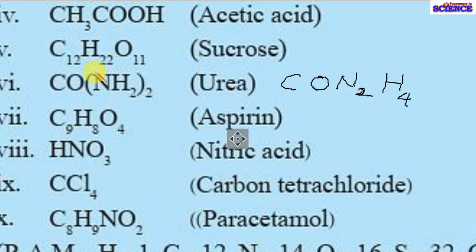Now you can see here I just rearranged the formula into this empirical method. I just write these two because they have no multiplication number, but this N has 2, so 2N are there, and this 2 times 2, 4 hydrogen are there. So you can now apply the values: 12 plus 16 plus 14 times 2, plus 4 times 1 for hydrogen. An easy case for this, right? Can you understand that part clearly? Simple as that.